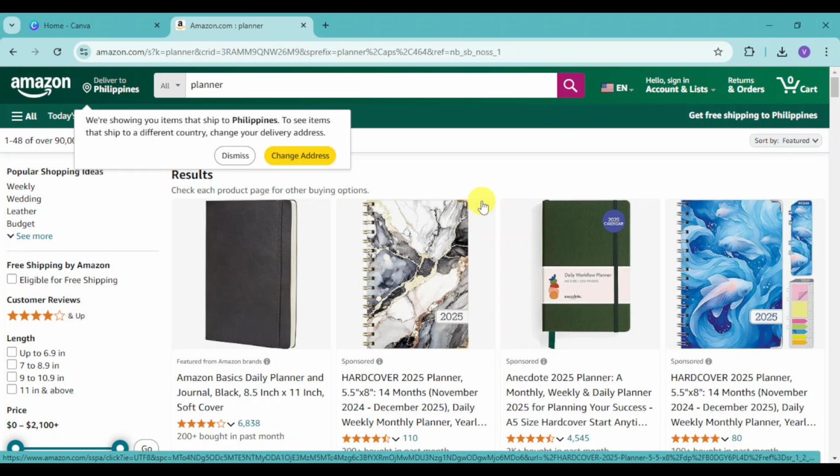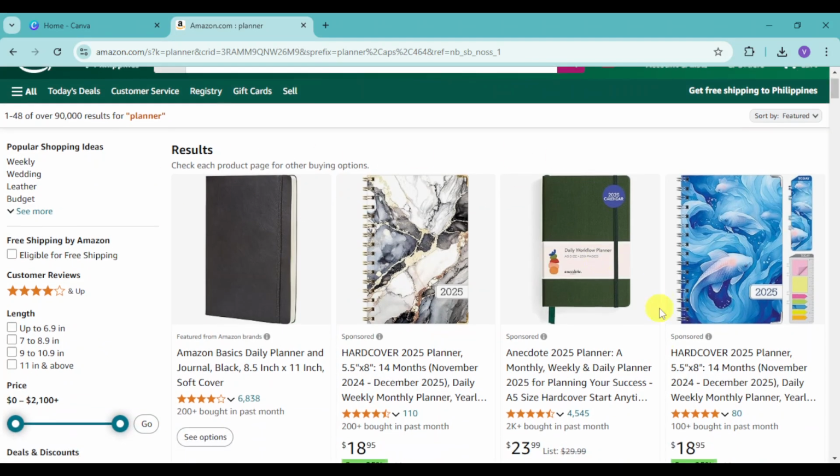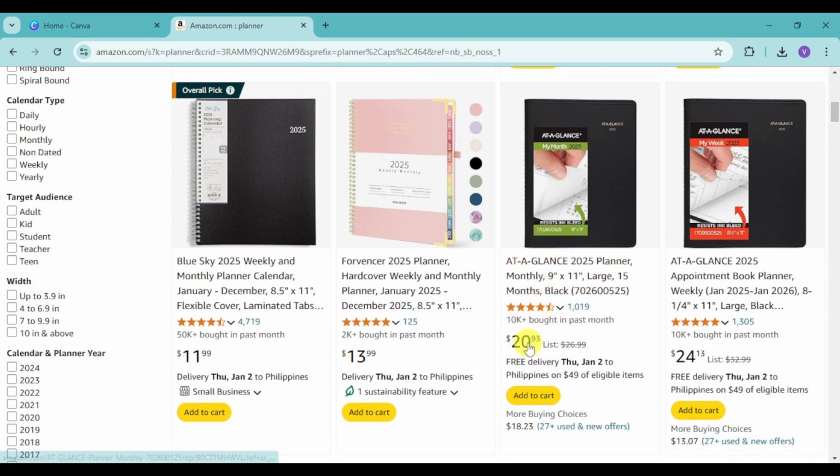The year is about to end, and it's time again to create a new planner for the new year. So, if you're looking to create a passive income using Amazon, then you can head over and create a planner like this one. For example, as you can see, this one is ranging around $19, and they have a lot of sales for this one. This one is 2K bought, this one 10K bought for $21. That's actually a lot of income for just a very basic planner.